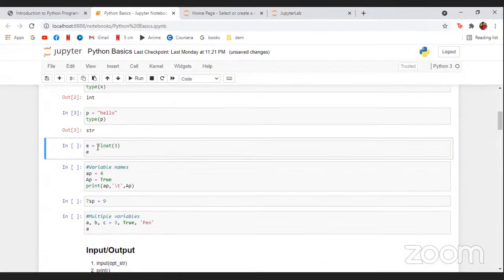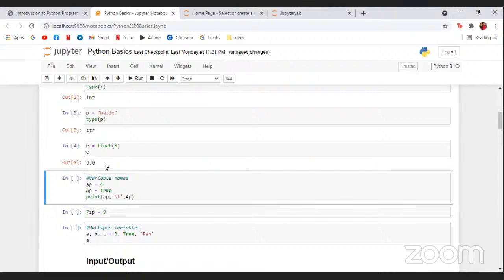And so this is how you explicitly mention what data type you want something to be. So you will say a data type, and the data type is not necessarily what you would call it. So I would say integer, but if I wanted the data type of integer, I would say int, right? So if I run this cell, you can see that automatically it becomes 3.0 because floating point numbers are decimal numbers.